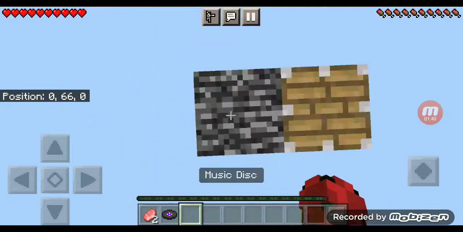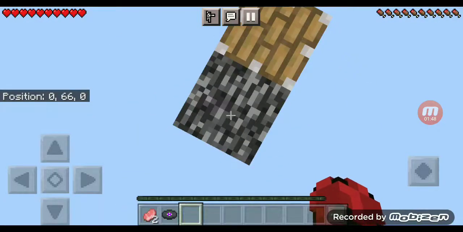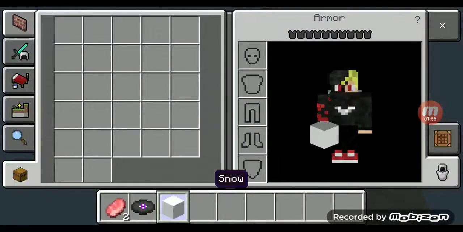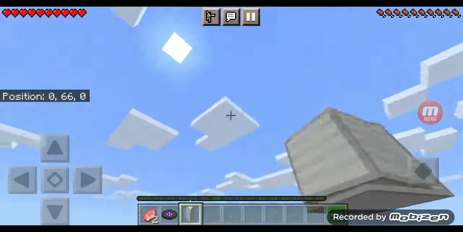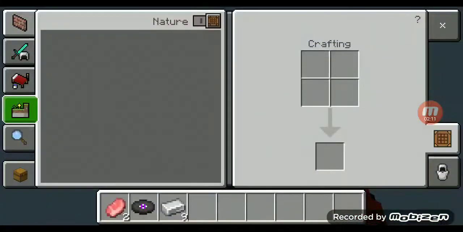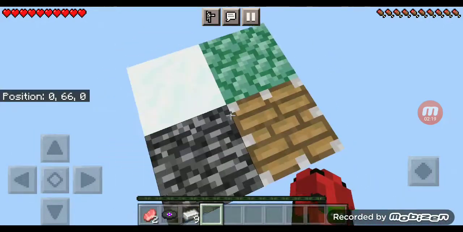I got music to play. Now, I'm gonna just tell you something real quick, guys. This is gonna be a weird video because you can literally get blocks that can't even be get. Like, you can get blocks that are not even possible to get in survival Minecraft. Or creative. I'm talking barrier blocks.